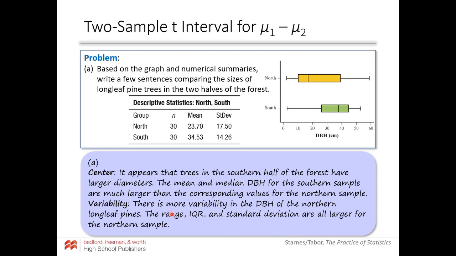So the range and the IQR is coming from our box plot. Remember, IQR is the quartiles, which are the edges of the boxes. So you subtract the two edges of the boxes. And then our range is the edge of the entire plot, those max and those mins. So we're just analyzing how we already know how to describe distributions. We're just using common sense for this one to talk about the difference.